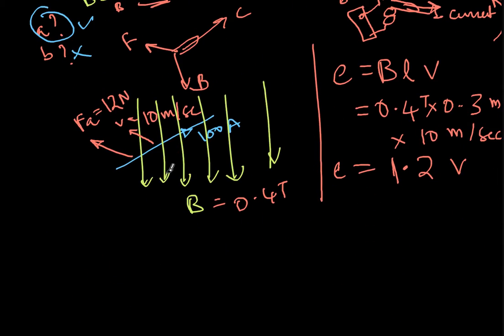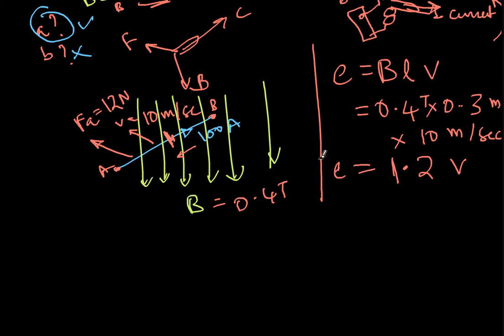So again, what is the direction of this EMF? Just by applying Lenz's law, the direction of this EMF will be in this direction. So the positive will be this side and the negative will be this side. Just because the 100 amperes current is in this way, it has to be opposing that current. So through Lenz's law I can tell that EMF induced will be in this direction. So A will be positive as compared to B.